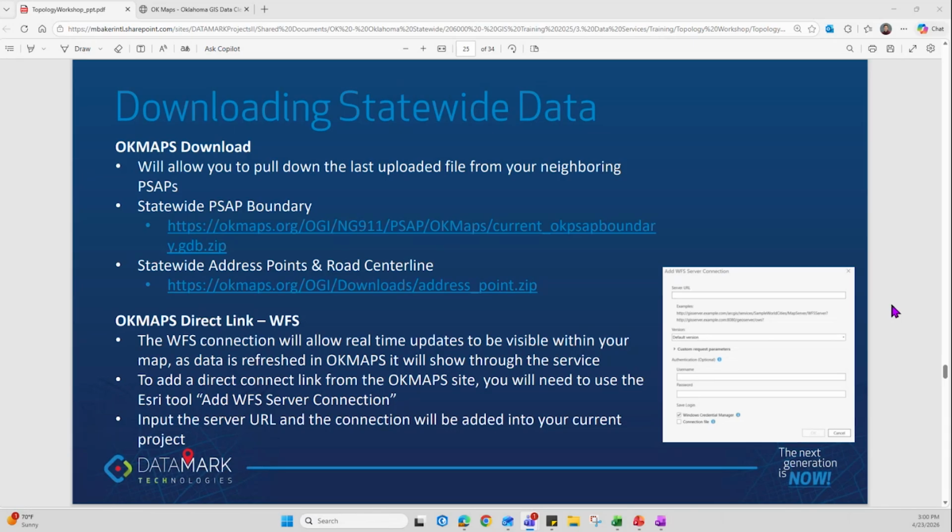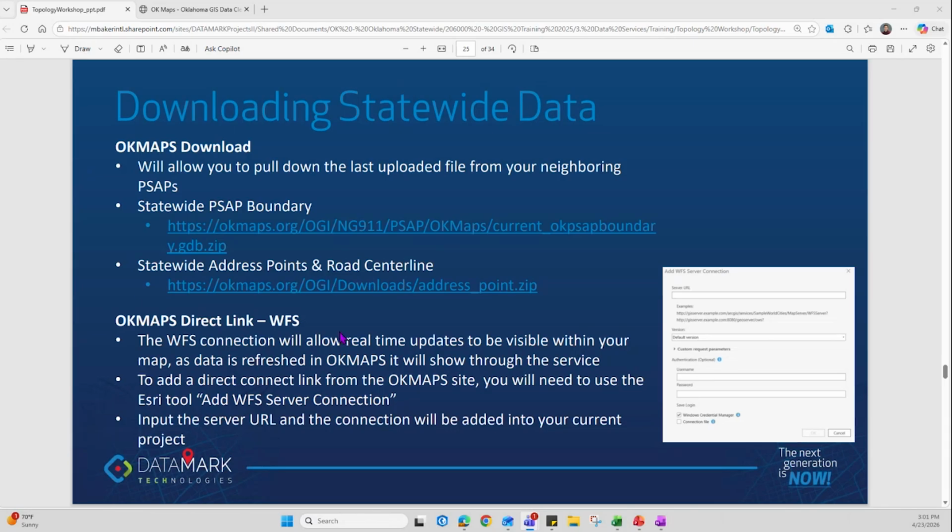you're going to be remediating your PSAP data to get it pushed into the repository, but you also need to consider how your data aligns with your neighbors. So by downloading the data from the state, you can pull that in, as we already showed, and start working and coordinating with your neighbors to create a seamless data set. So snapping those roads, aligning boundaries, although the state does manage the PSAP boundary. So if there are adjustments that need to be made, there's a communication pathway for that.